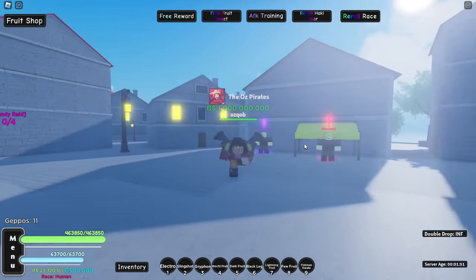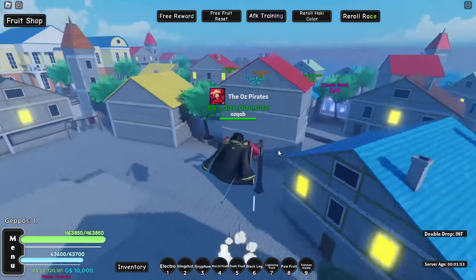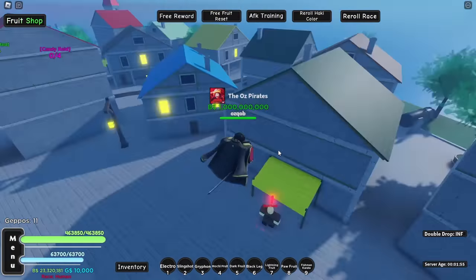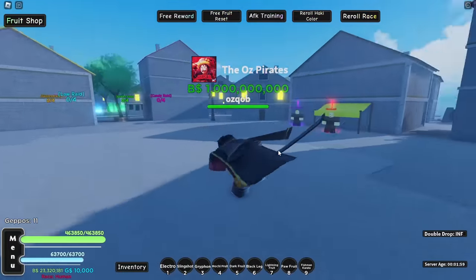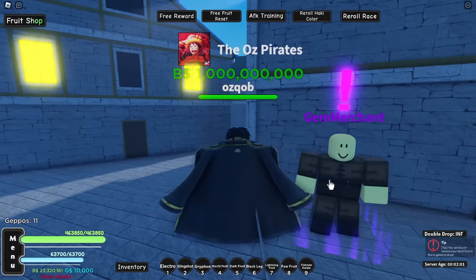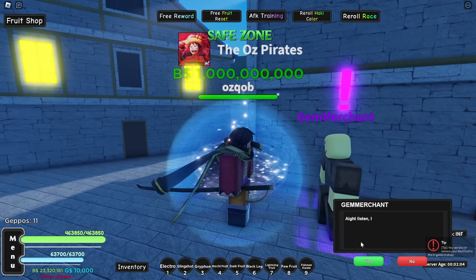So we're at the gem merchant now, ready to awaken our Mochi fruit. And in case you guys were wondering why we actually need future sight for this, basically if you don't have future sight, the gem merchant literally doesn't let you awaken your Mochi fruit. It says something along the lines of your observation haki isn't strong enough. Anyways, here we go, let's see how many gems it costs to awaken our first move. It costs, okay, it doesn't even say.